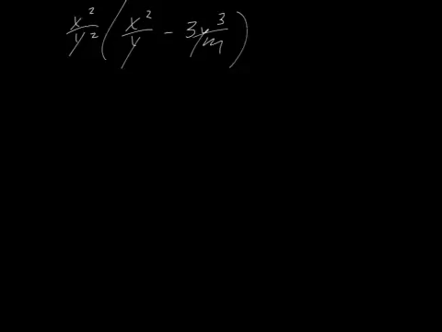Alright, so I've got that. So what I'm going to be doing is taking that times this, and then that times this, just like you do in any other distribution. Alright, so let's see what happens when I multiply these two. I get x to the 2 plus 2 is 4, over y to the 2 plus 1, which is 3. Now I'm going to take this times that.